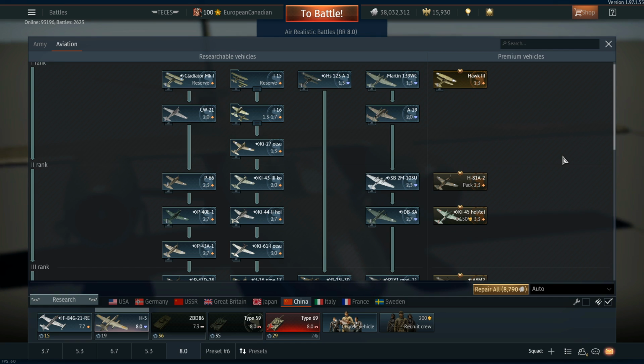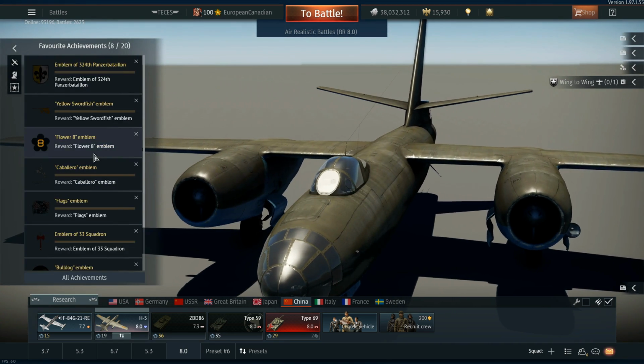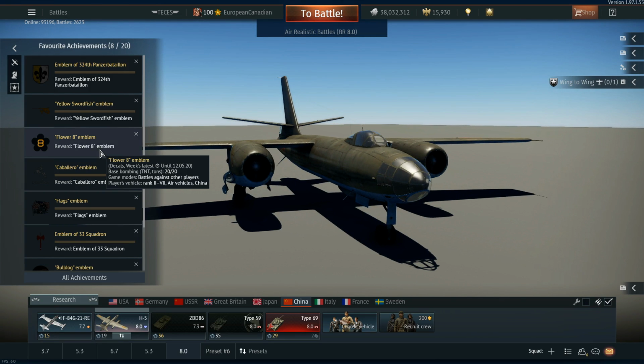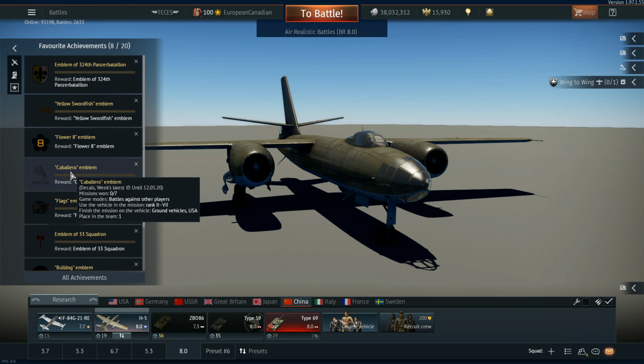And if you don't have the Chinese tree ground out, it doesn't take long to get through rank 1 to get to the SP2M, which will be able to get you this emblem pretty easily. So yeah, just play the bombers, hit the bases, and if you want the most efficient ones, just use the PB4Y or the TU4.